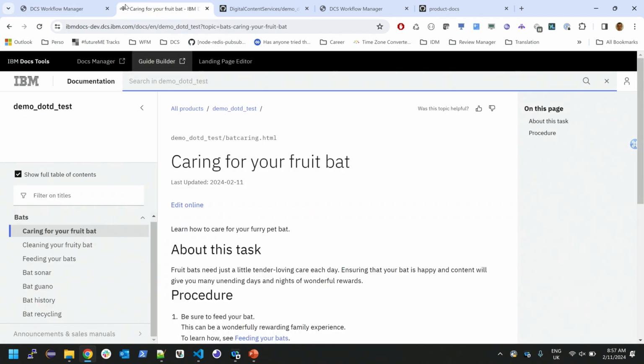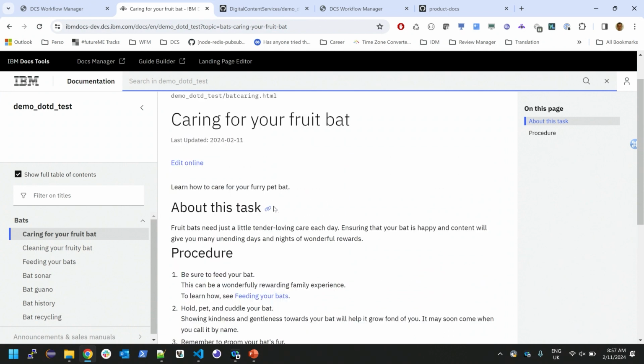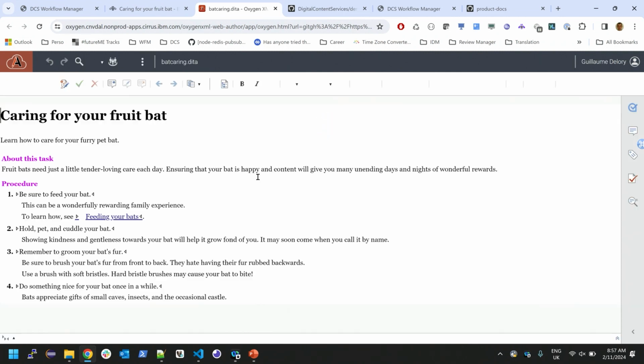So this is IBM documentation, and this is a test documentation. And Robert, I'm sure you can recognize Mike's sample from 25 years ago. So maybe more. We added those edits, and you can see if I click this, it takes me to Oxygen Web Author. For casual contributors, it's still much easier than installing Oxygen Desktop. They can just make their change.